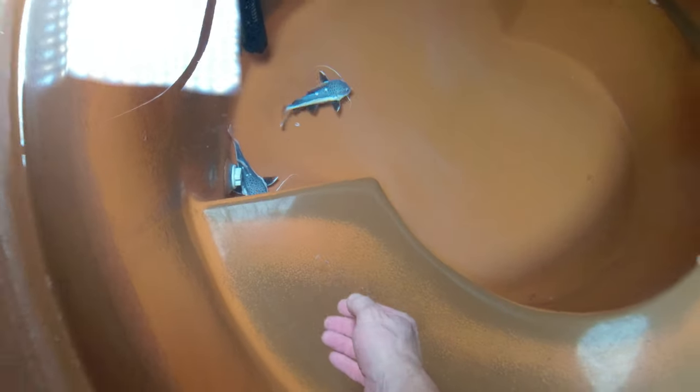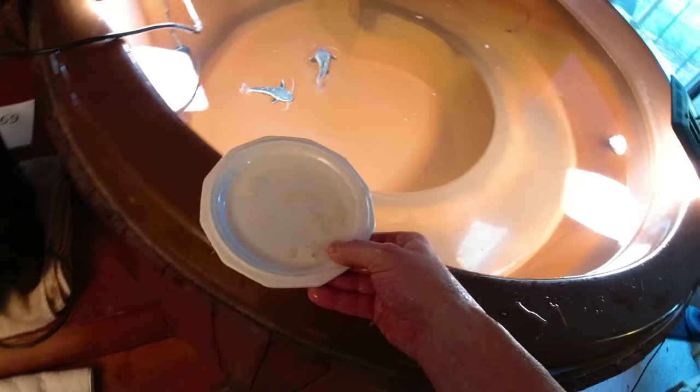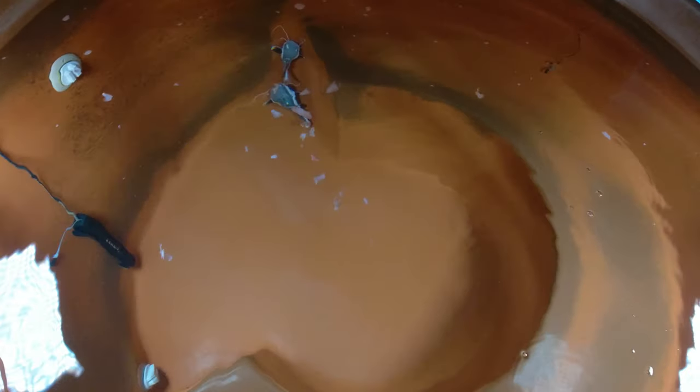All right, we'll do a little bit more here. Kind of get them used to hand feeding. All right, so I'm going to just put the rest right in the water here. All right, so I'm going to leave you with some underwater video.